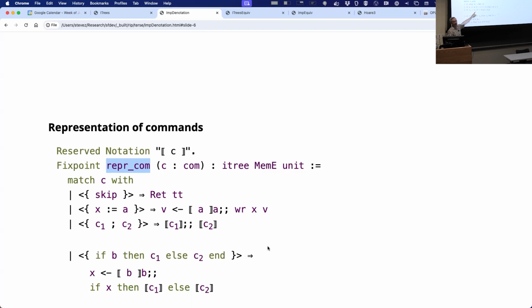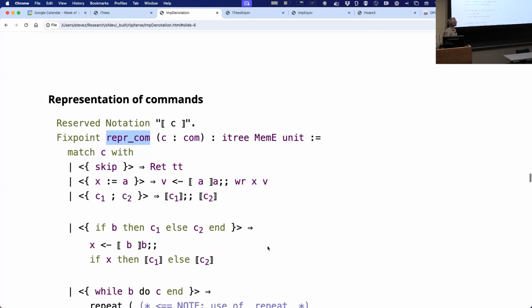Sequential composition is really nice because bind is sequential composition, and we can have a little helper, double semicolon, where the left arrow means underscore left arrow. So if you don't care about the result, you don't even need to name it. So you can write a very clean interpretation like that.